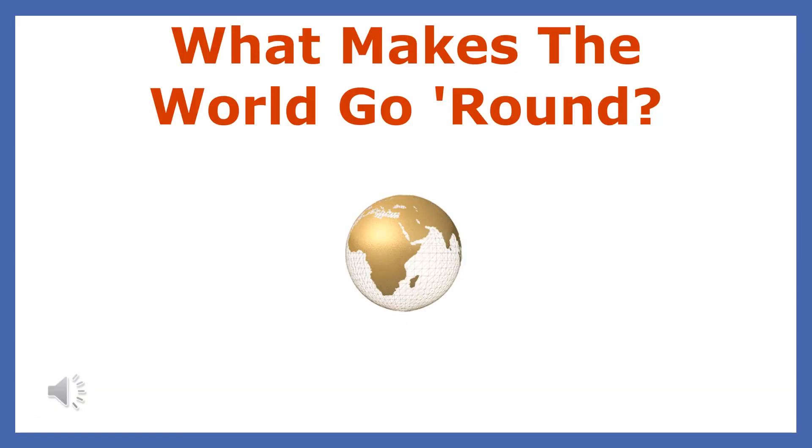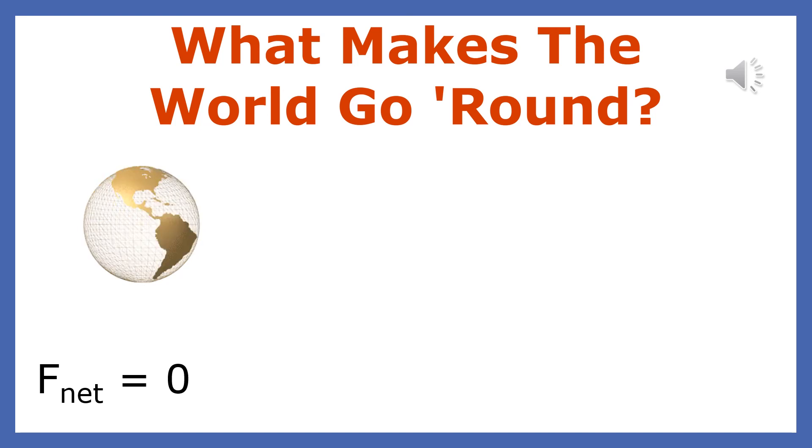What makes the world go round? This is one of the oldest questions in physics. The problem with the question, though, that made it impossible to answer was that it had a mistaken assumption. It was an assumption that went back all the way to Aristotle. Aristotle thought that the rule of the universe was that all moving objects, if left alone, would naturally come to rest.